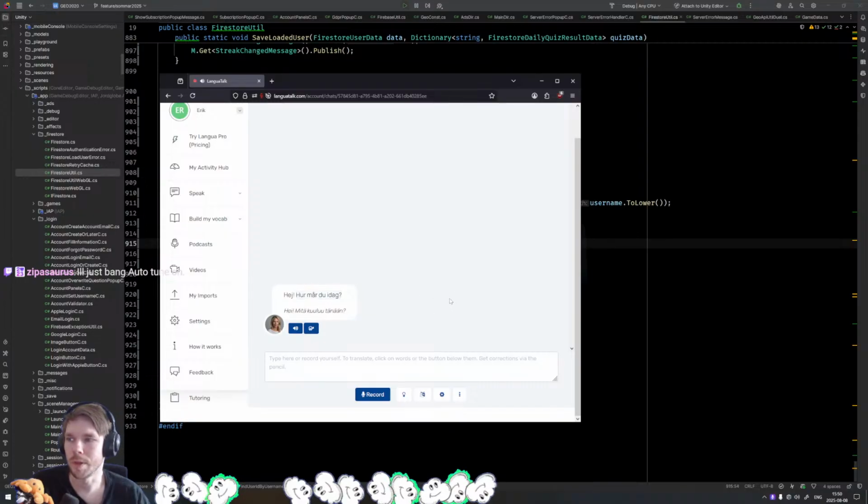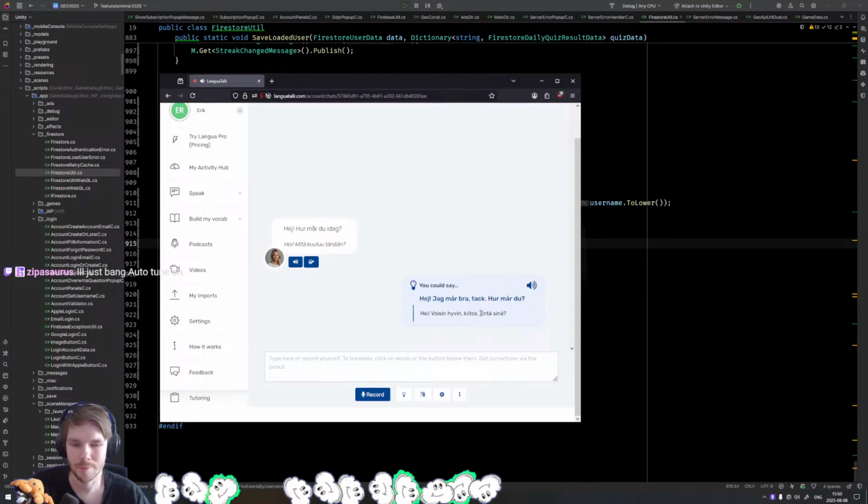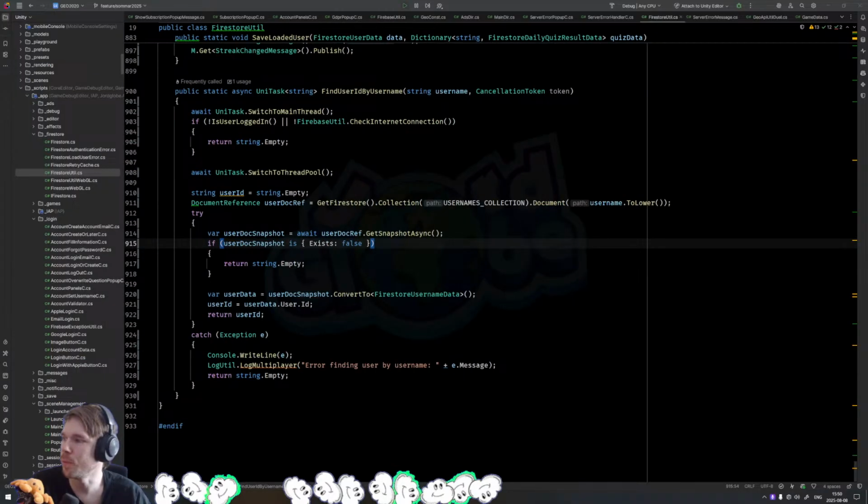All right, I showed this for someone else. Oh, right, what you could say. So this gives examples. Let me change my settings to show it in English instead of Finnish. British English, save settings, speak.